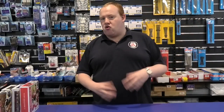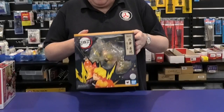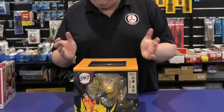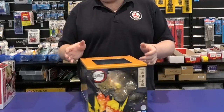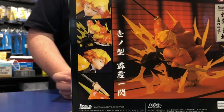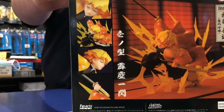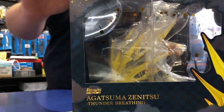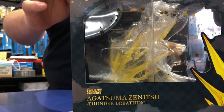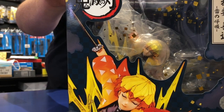Now if you've been catching up with recent anime, you might have heard of a small little anime called Demon Slayer. We have actually started bringing in Demon Slayer anime figures. This is Zenitsu in his classic attacking pose. If you know anything about the anime, he's a little bit of a wuss — a little bit of a coward. He runs away usually into Tenjuro or Inosuke, but when he shuts his eyes he completely changes character.